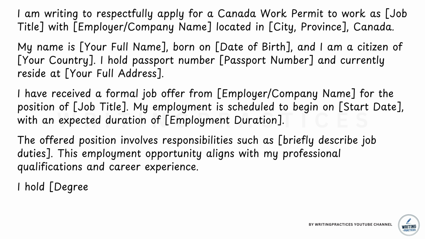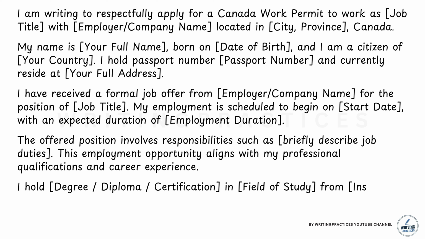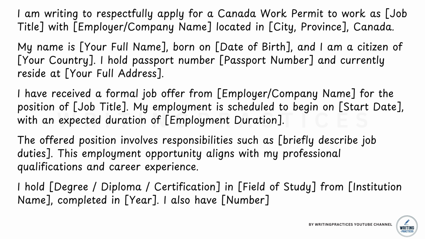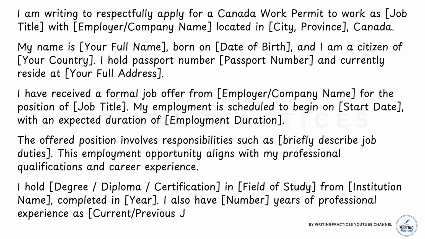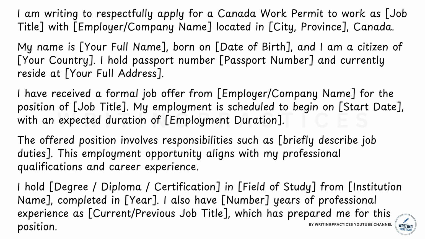Paragraph 5. Educational and professional qualifications. Now explain your academic and professional background. For example, I hold a Bachelor of Science in Computer Engineering from the University of Michigan, completed in 2014. I also have 10 years of professional experience as a senior software developer. This demonstrates that you are qualified for the position. Only include qualifications relevant to the role.